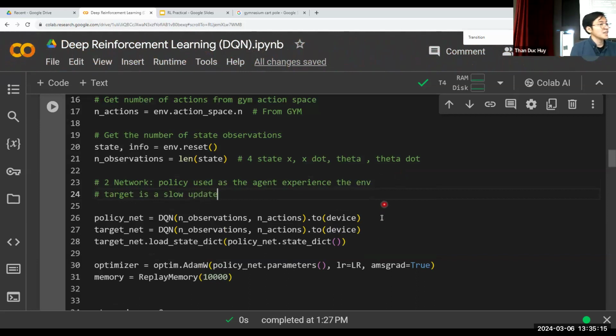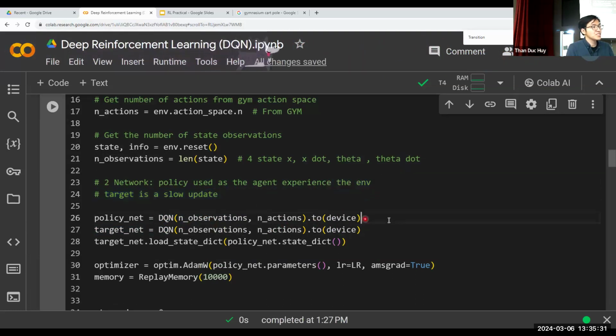We will see that in action. They have the same architecture. You can see that the DQN has the same architecture, the same number of observations, the same actions. They are basically architecturally the same as each other. They just have different roles to play.